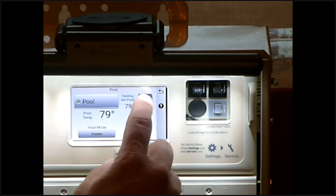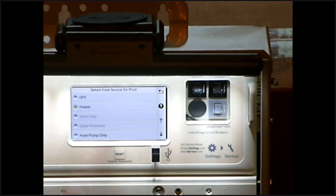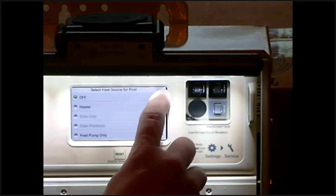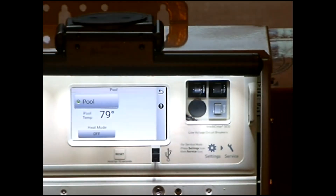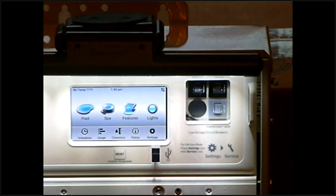As soon as we go above water temp, that is going to enable the heat and kick the heater on. It works the exact same way with the electric heater. By going back into the heater menu and hitting off then the back arrow, that will kick off your heater. If you want to shut the low speed off, simply push the Pool button — that kicks the low speed off. Hitting the back button takes us back to the main menu.